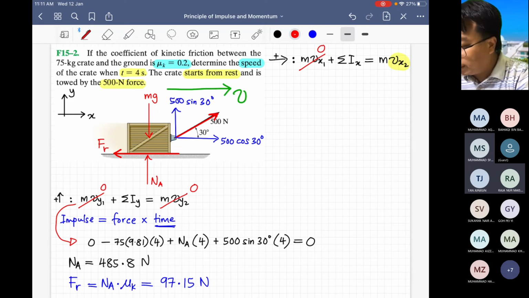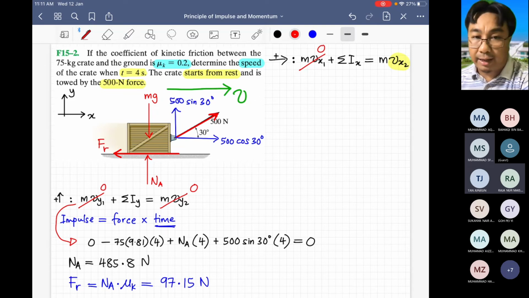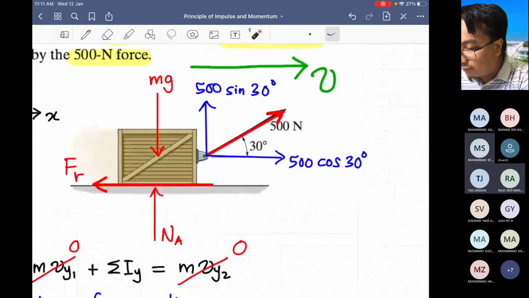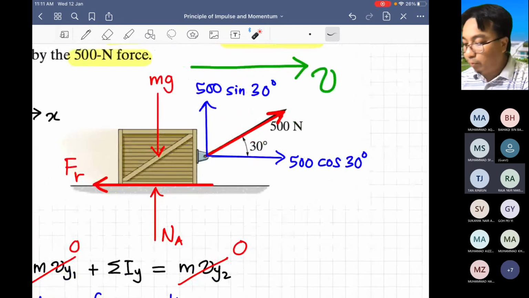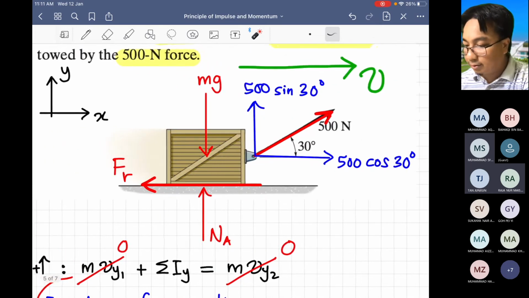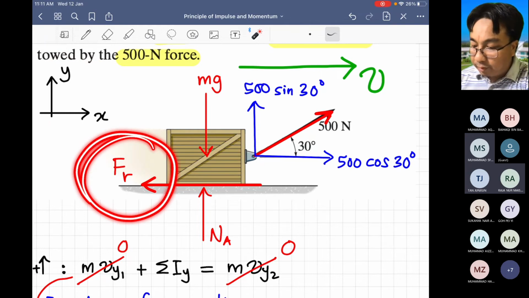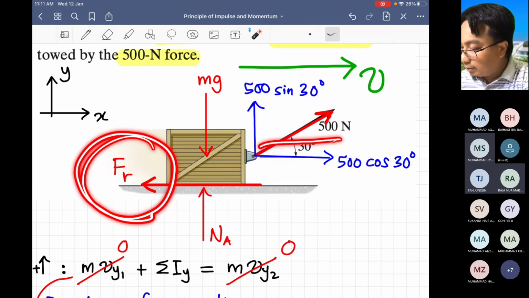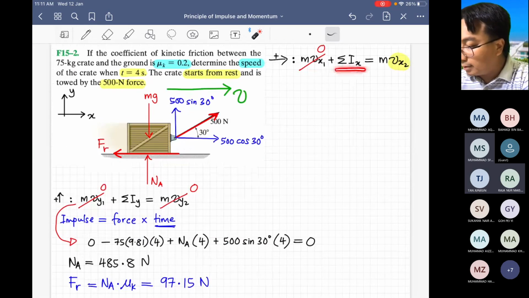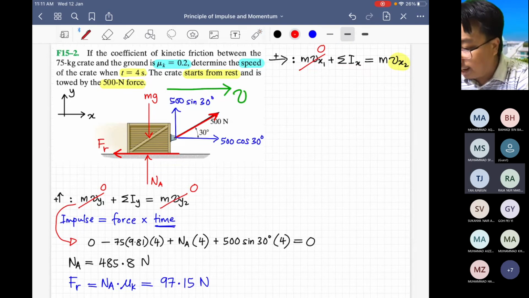Okay, so sekarang ni kita akan list down all the impulse lah in x-axis. So dalam x-axis, bila kita look at the free body diagram, this is why it is very important untuk you draw the free body diagram supaya you nampak apa yang ada dalam kedua-dua axis. Okay, so by referring to this axis yang kita dah set, kita tahu friction ada in x-axis dan juga kita ada this one 500 cos 30 degrees. So ada dua force yang kita kena darab dengan time 4 second untuk kita calculate impulse in x-axis.